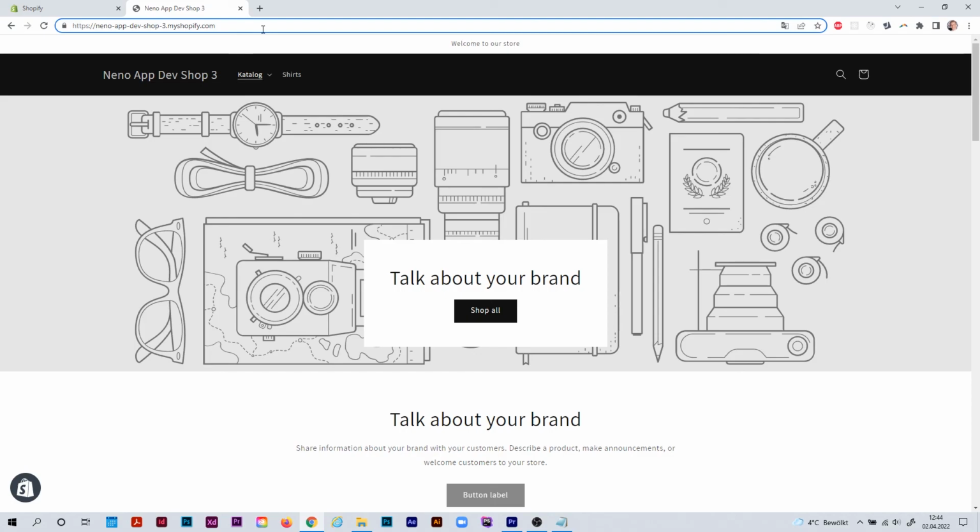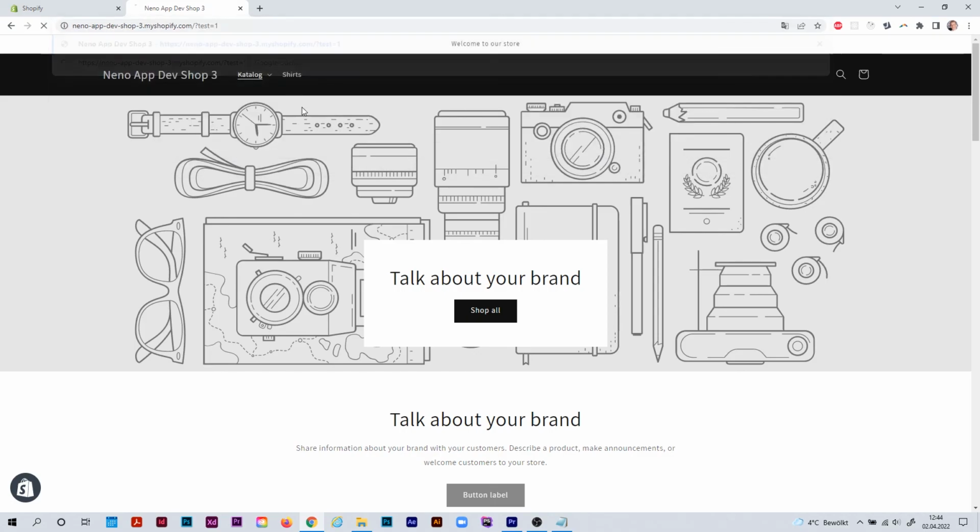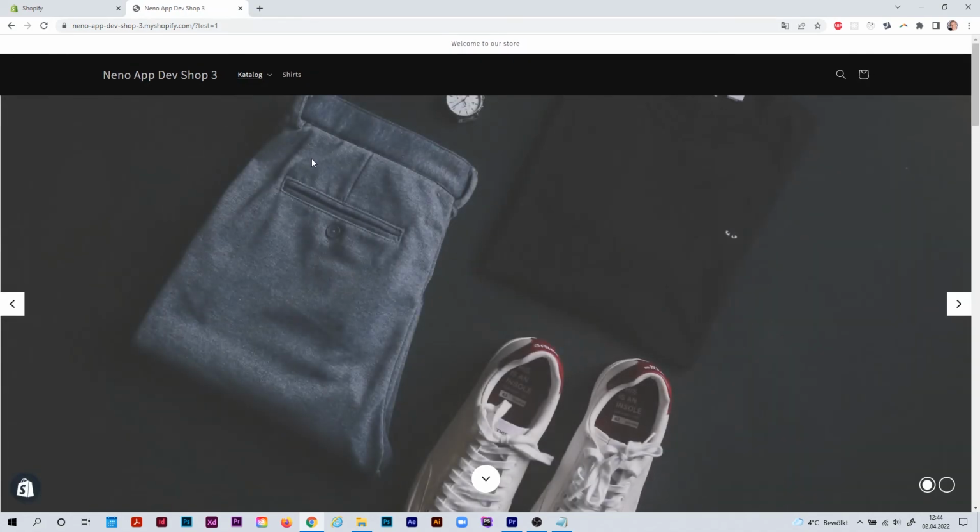If you fill in the relative path $test equals 1 and open this page, you can see the hero slider in this development page. Here you can design or test your hero slider and check how the slider looks in your storefront. So you can test the hero slider besides the preview also directly in your storefront if you want.